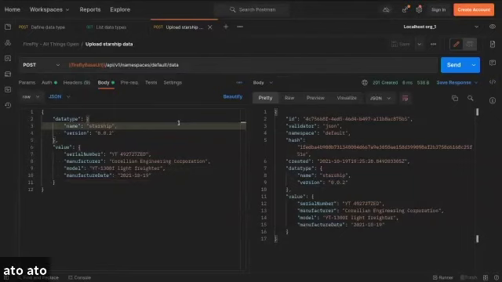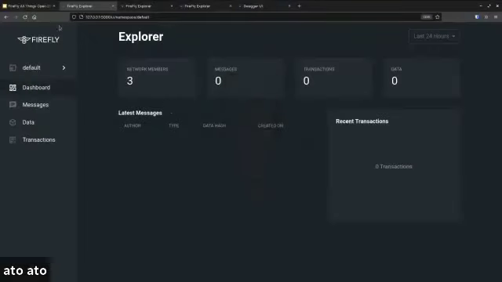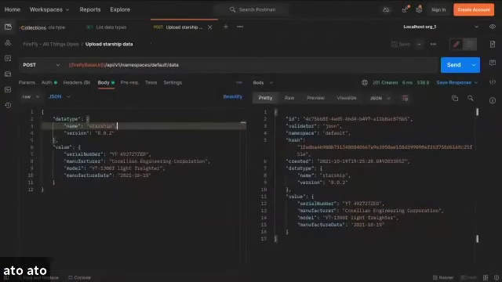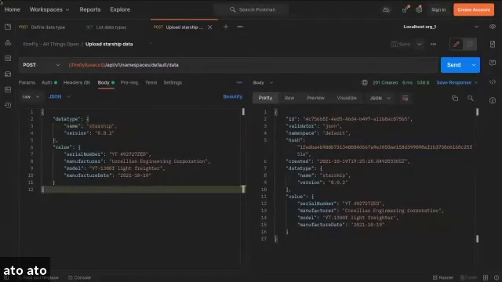OK, so we've submitted it. So we've added it to member 1. And nobody else knows about it yet, though. So if we go back to our browser and look at member 0 and go to the data tab, nothing here, no messages. So now let's tell everybody about it. Let's do a broadcast. So pull up the requests for the broadcast here to send data.